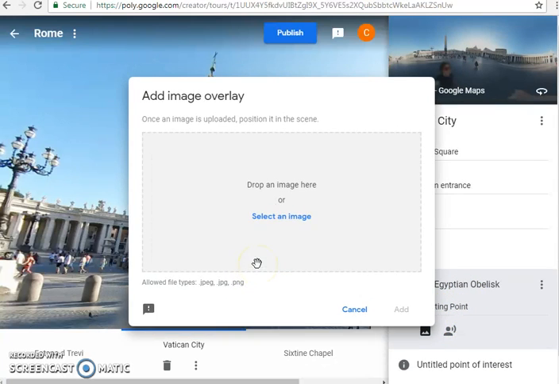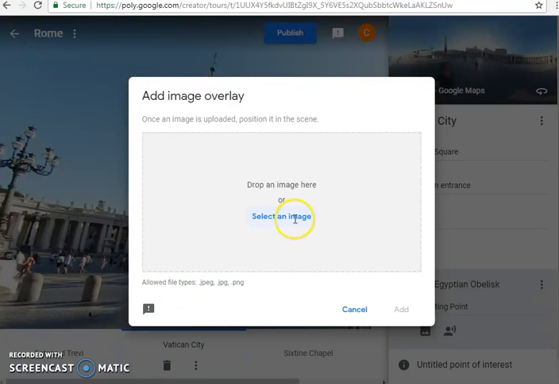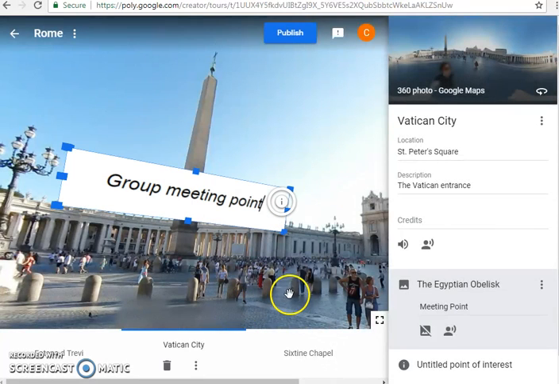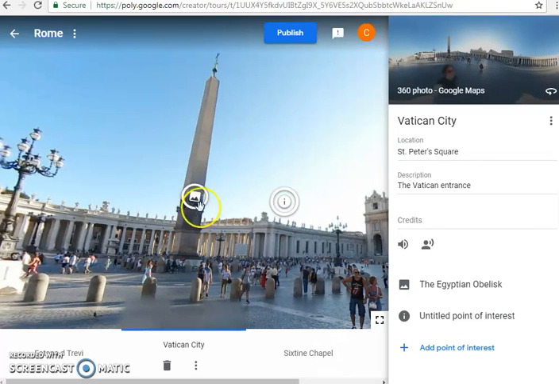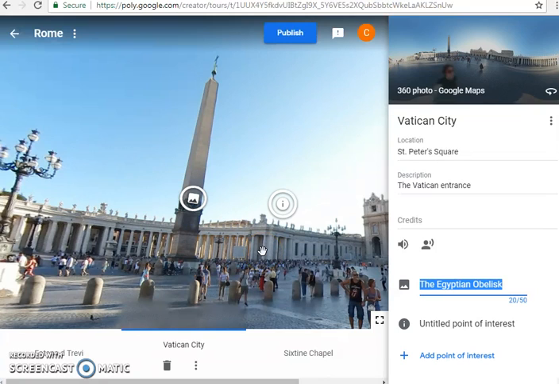We can also add a picture. I'm going to select a bit of text that I prepared ahead of time and add it to the meeting point. Now, when you go and watch the tour in VR, you are going to see only this icon. If you click on it in the console, this is going to show up as any piece of information that you want to add there. So they'll know that there is where they need to meet with the rest of the group, for example.